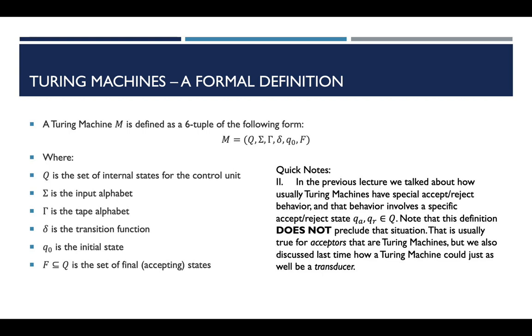We talked about last time how the rejecting state and a trap state are extremely similar, and that's how it would be implemented. One of these reject states would effectively be a state that you would always be trapped in, because you would not be able to leave it via the transition function. So I wanted to be very clear that this definition is effectively a generalization of the things we were talking about last time. The reason we make that generalization is that now we can talk about either acceptors or transducers, and we don't have to change the definition of what a Turing machine is to do so.